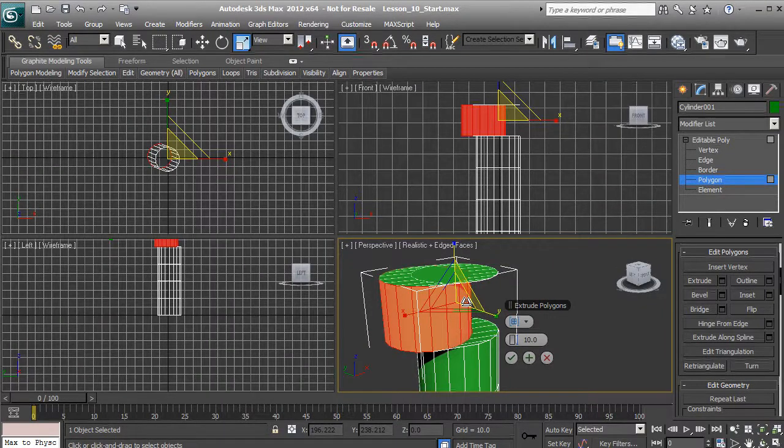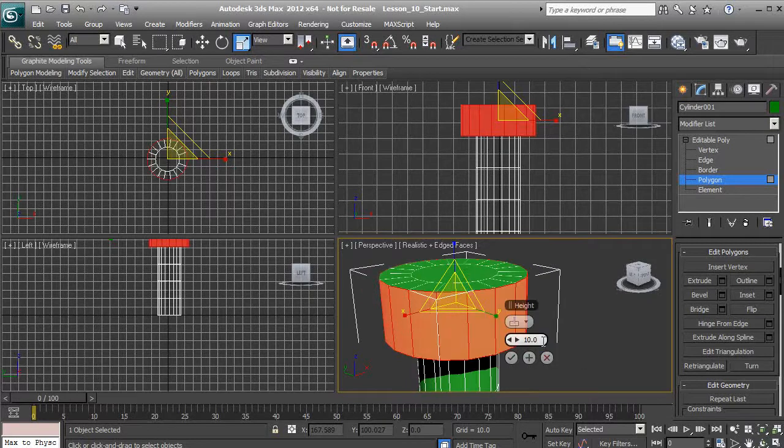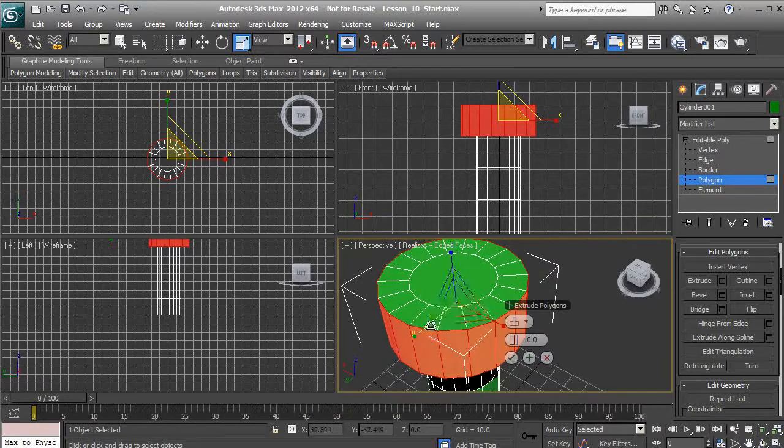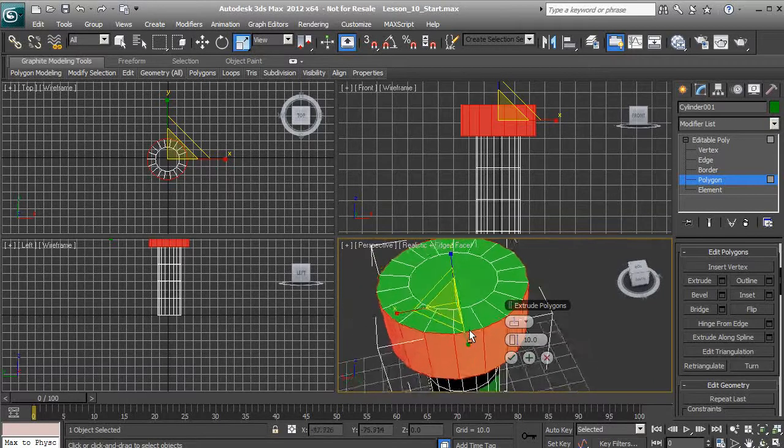So with multiple polygons selected like this, extruding by group can really mess things up. So we want to change our extrusion type from group to local normal, and you can just click on this little arrow here and it'll bring up this menu. So let's go to local normal and see what that result looks like. Now it's gone ahead and extruded this out in its own direction, while still keeping the polygons grouped or together at the seams.